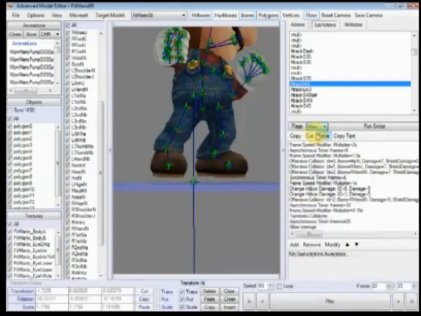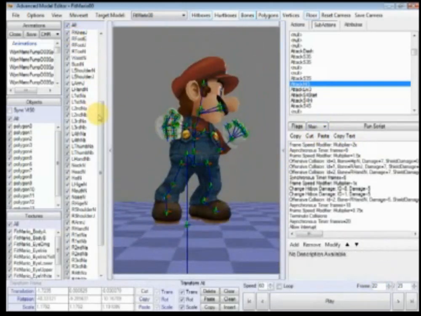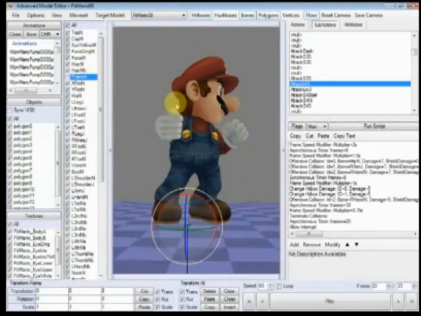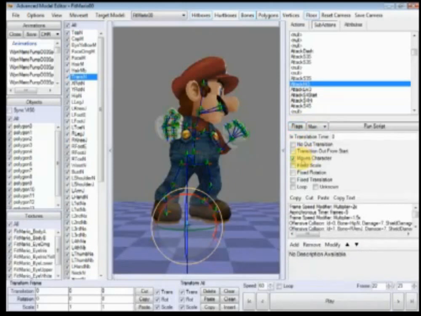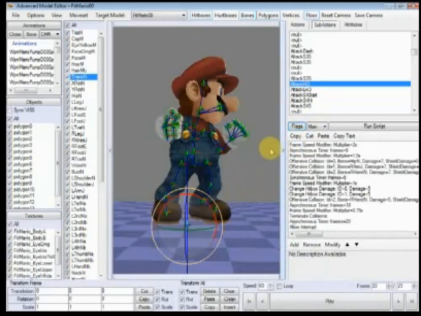And also again, if your character uses the trans end bone and it doesn't revert back to 0, you would make sure the move's character is selected. But for a normal attack, side tilt, jab, the trans end can only be moved horizontally. It can't be moved vertically without doing some extra work.